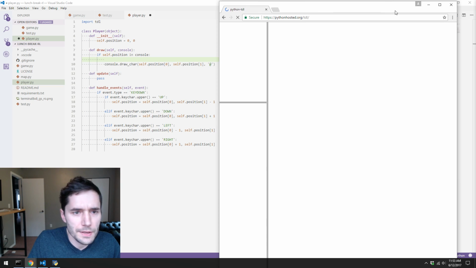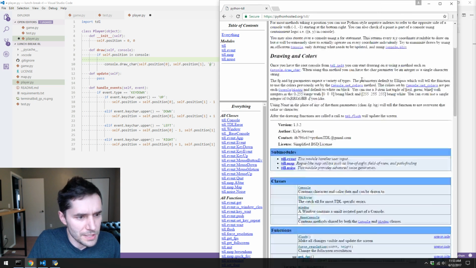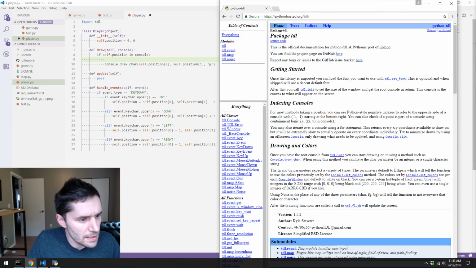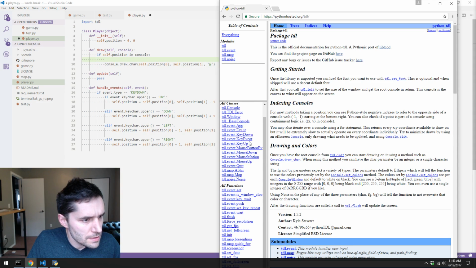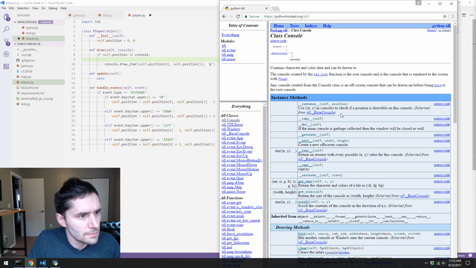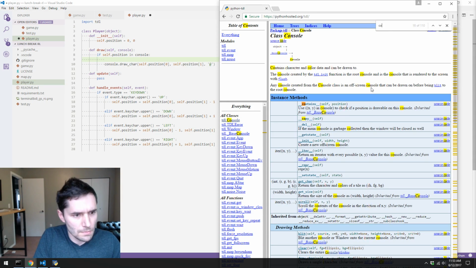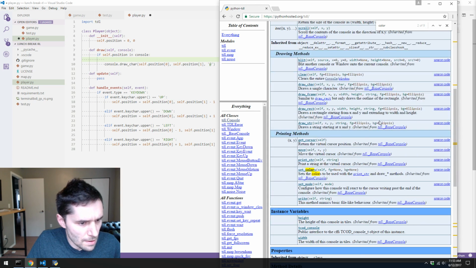Yeah, here we go. Here is the class ref for TDL and console. Set colors, there we go. And then foreground and background. I think those are just triples.